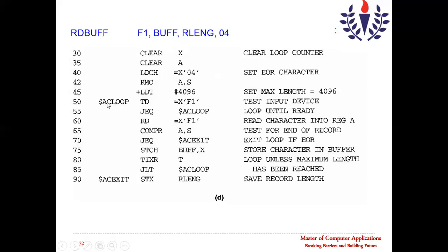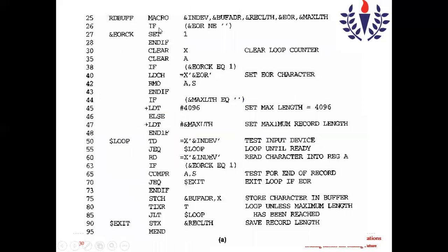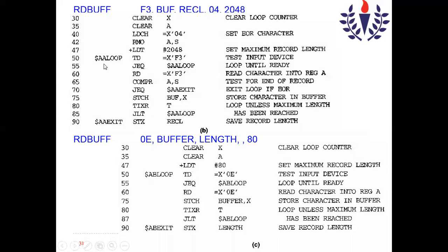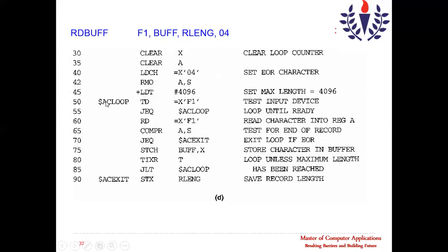You see that this main macro is called three times. The first time it is AA for both the labels, the second time it is AB for both the labels, and the third time AC for the macro labels.